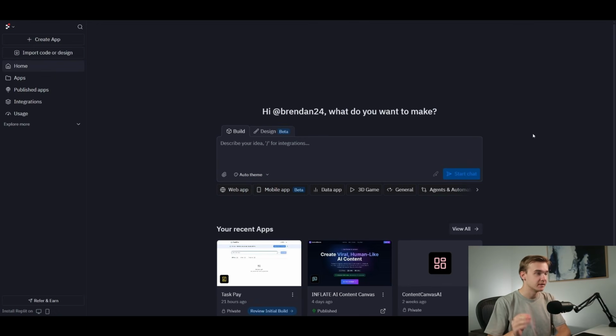So diving right into it, this is Replit, and Replit is a vibe coding platform which we're going to be able to use to build these apps. If you haven't seen Replit before, essentially what we can do is just type in plain English to this chat agent right here and talk back and forth with it to build out our application.